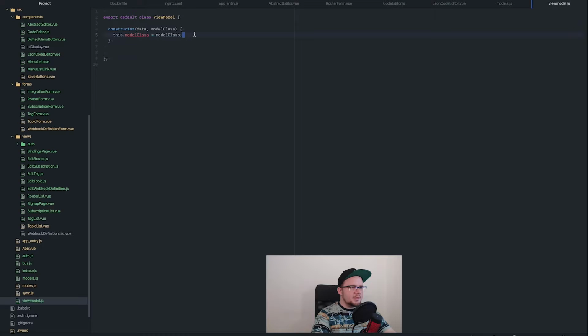But the idea is that it's gonna be in between. So it's gonna be something that's gonna go in between the form. So this is gonna be fed to the form, and it's gonna deal with converting the string back to the JSON object and the JSON object back to the string and stuff.